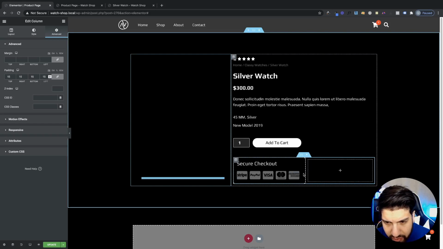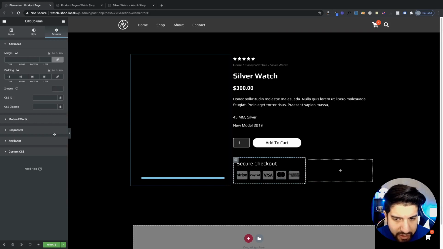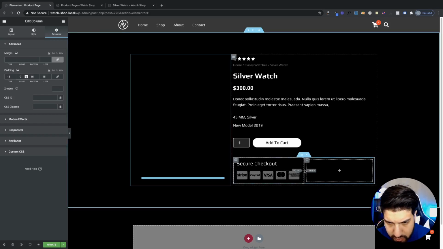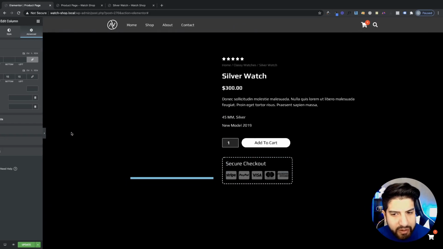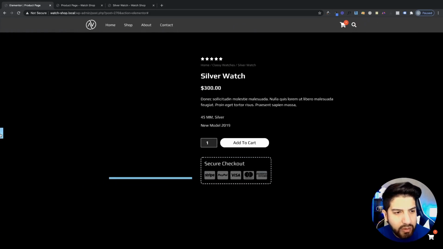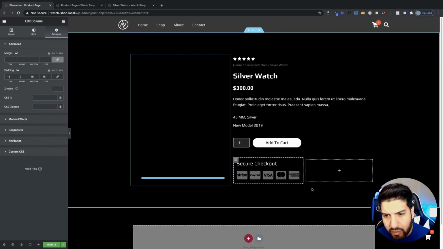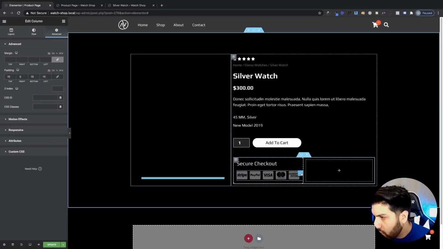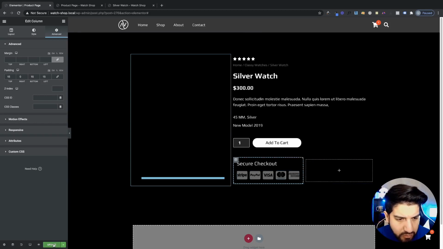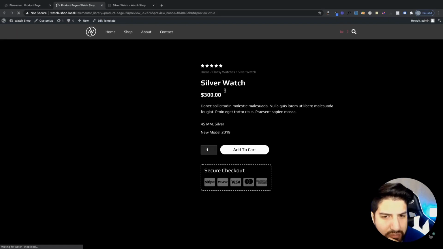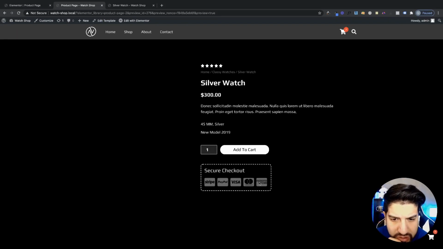Now we do have that issue here. But what I'm going to do is remove the spacing from the right. I'm going to set that to 0 so I can set it up properly. Let's see if that can work. Okay, there we go. And there we have it. All right, that seems pretty good to me. Let's go and update this. All right, so that's looking pretty good. I like how that looks.